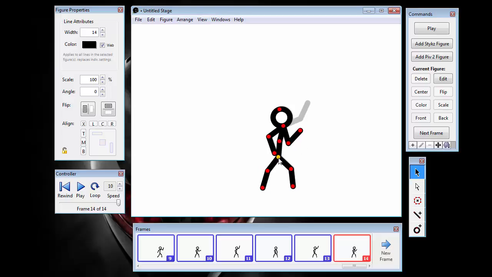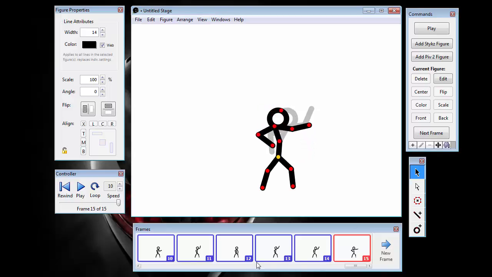This time his hip moves a little bit. But, you know, I can sit and play with this all day long. But the key here is to let y'all have at it. And have the fun with it too.